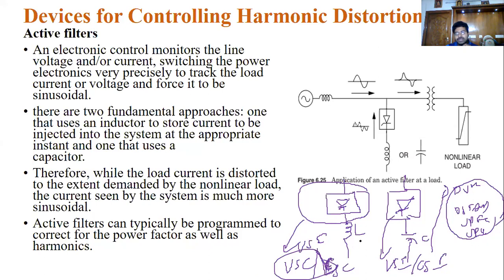Okay, so that's why, to give some power as a source, we are using an inductor or a capacitor. Most of the cases we are using a capacitor. They are charging, they are discharging. So this is a wide range of research subject nowadays for quality improvement. By using this active filter, this is a wide range of research subject.